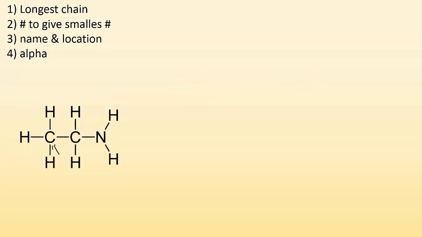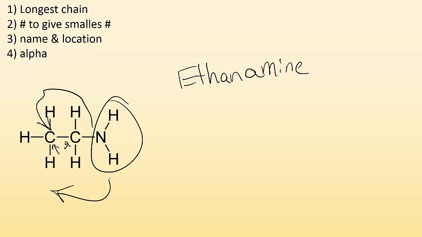Let's take a look at another one. Well, I got two carbons in this one. So, I say eth, single bonded, and it's an amine. And I found my amine. So, ethamine. Do I need a number? No, because if it wasn't on this carbon, it would be on that carbon, and it's really just the same thing, just turned around. You're looking at it from the other side. The amine group's on the carbon on the right. If you're on the other side of the molecule, it's a carbon on the left, and it's still the same place.